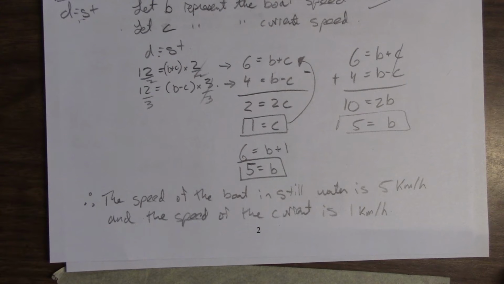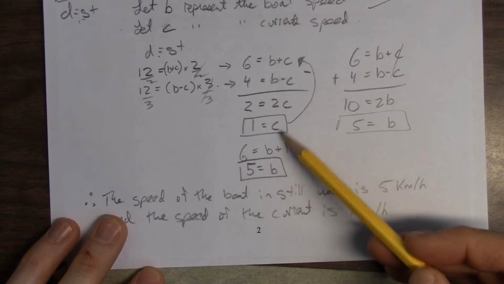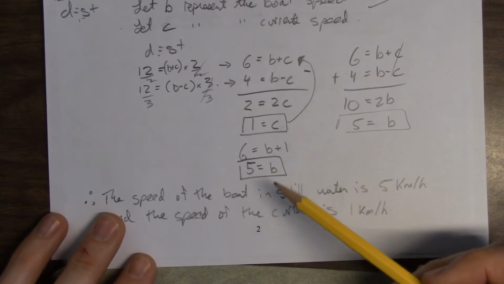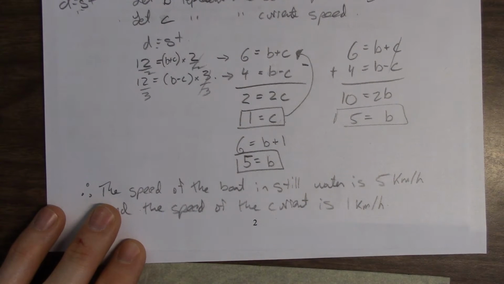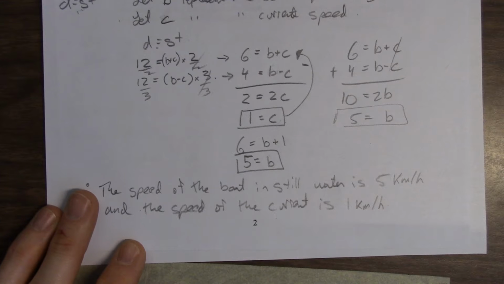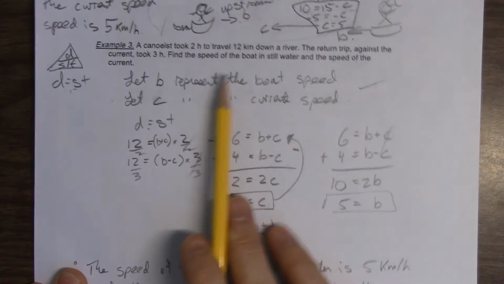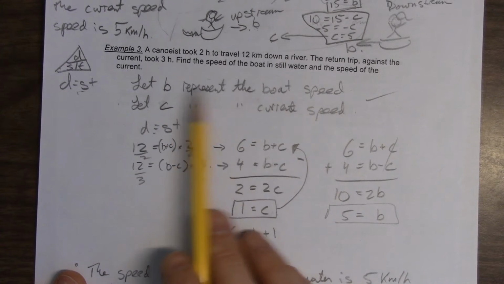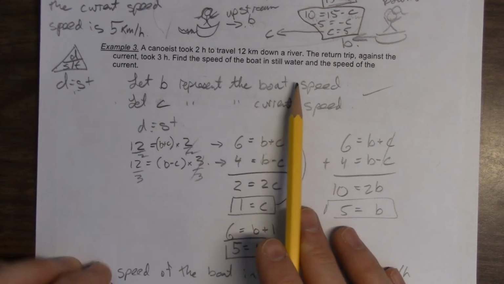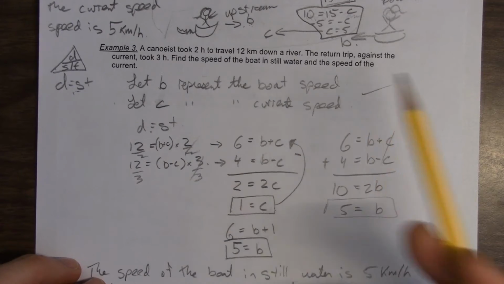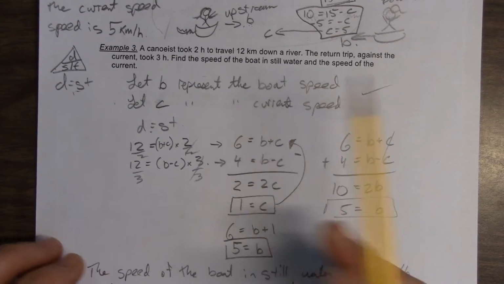Would there be any problem where you would need to subtract or add the two values, like 5 and 1? Like, the speed of the boat going upstream is 6 kilometers or 4 kilometers an hour. Yeah, it could have asked that. I don't know. It didn't ask for that. It asked for the speed in still water and the speed of the current. But you're right. You could ask anything. You could ask how long would it take if the river current was 7 kilometers an hour. It could ask anything. All right.